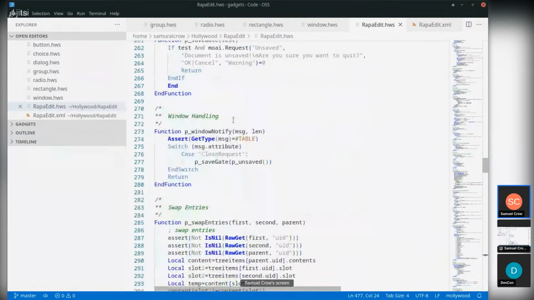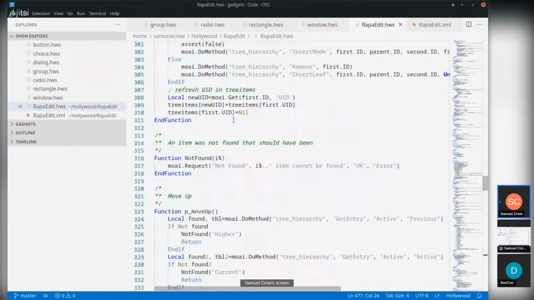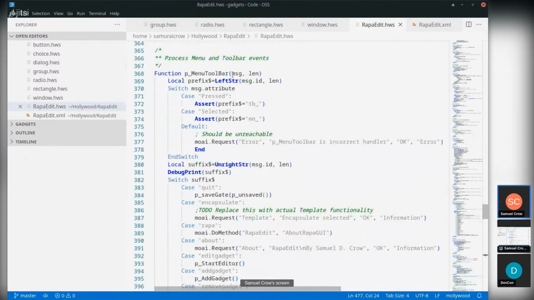Window handling. Let's see. Okay, here's the menu and toolbar handling. It just passes the message and length of the prefix into it.